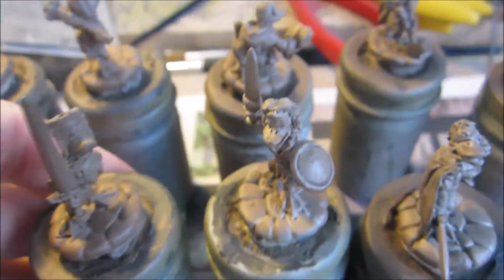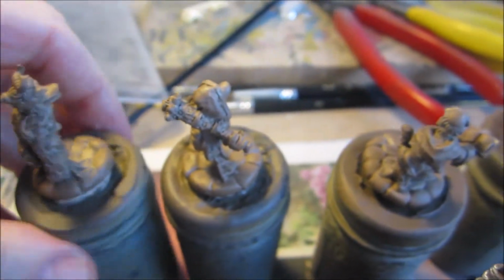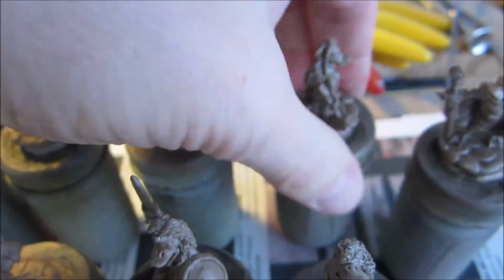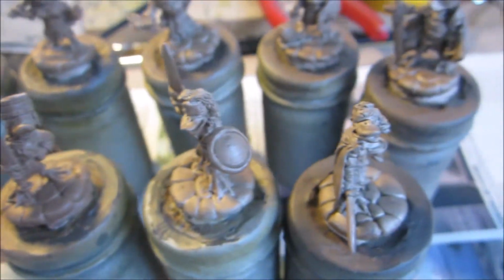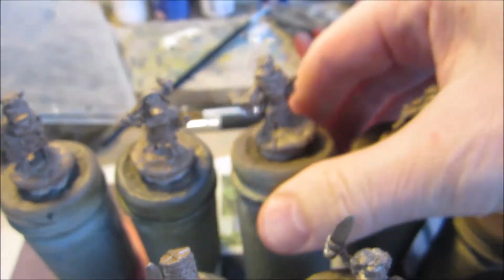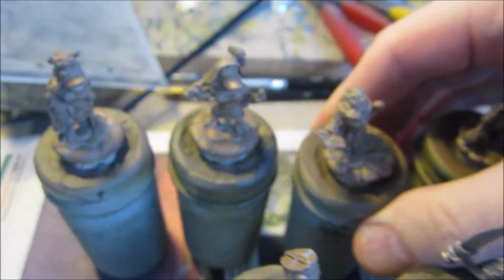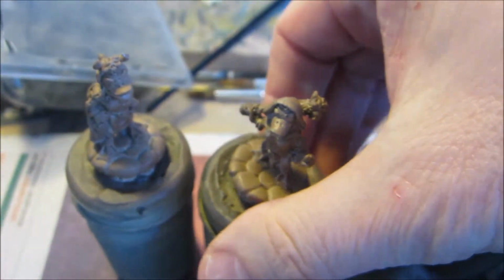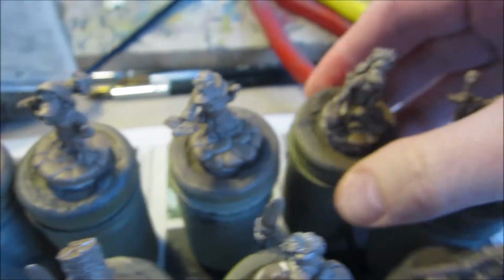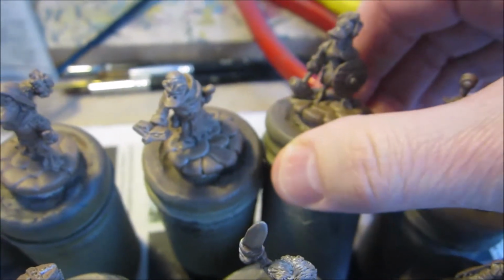Let's say hello to the final batch of ducks. A large selection of some warriors, some bookish types. Mostly warriors, mostly sword carriers here, but at least one that's not. And this one is carrying a club. This one, and this one is a hammer.